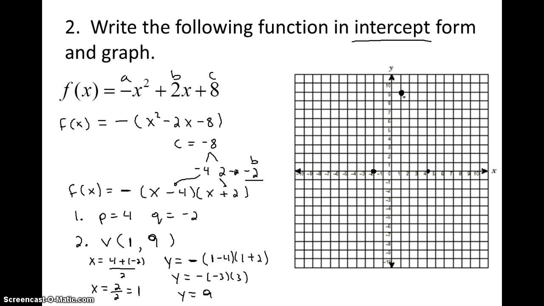We know the parabola is going to go down because we have a negative a, so that tells you it goes down. My axis of symmetry is right in the middle, so it cuts the parabola in half, and you make your U-shape. Step number 3, you connect the points. I know it's not going to be a perfect U-shape. It's not going to be really smooth, but you have the idea. So let me write down step number 3. You connect the 3 points.